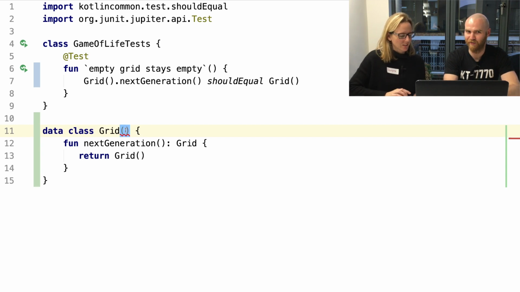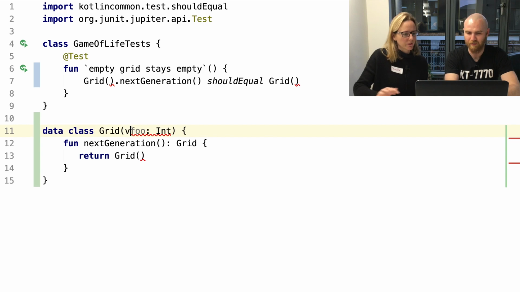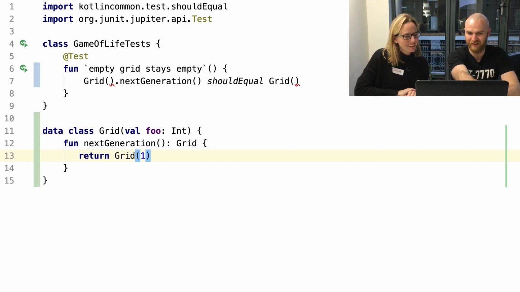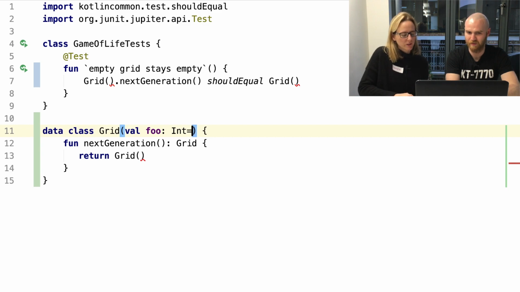I think if you say val foo of type... Because we don't know what it's going to be yet, we've got to give a type, haven't we? So we just say int. It needs to be val before foo, because it's a property. And then we would need to put in a 1 or something. But then they will all have to be 1. Maybe we can have a default value. Do we put the default in here, just after int? Is it a colon? Oh, just equals. Whatever you want. Okay, then this will work, I think.